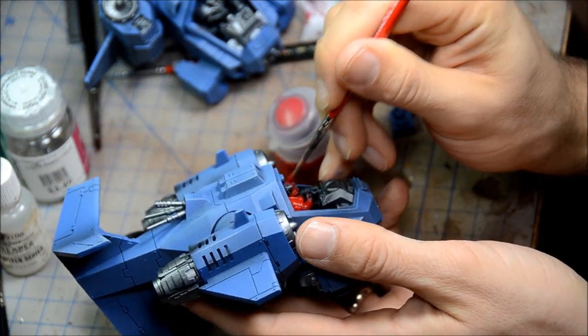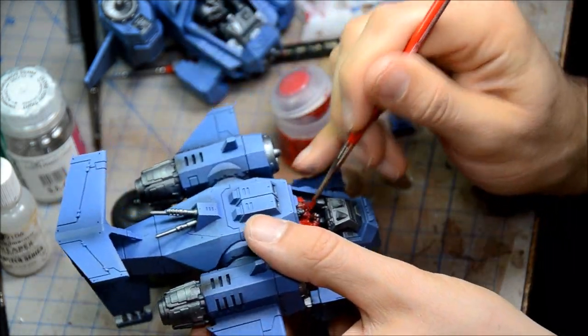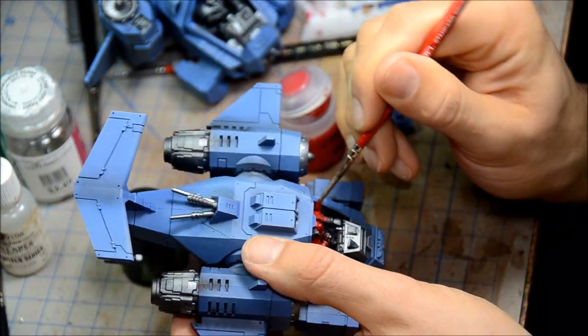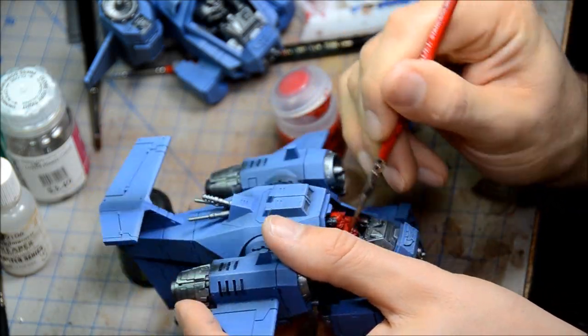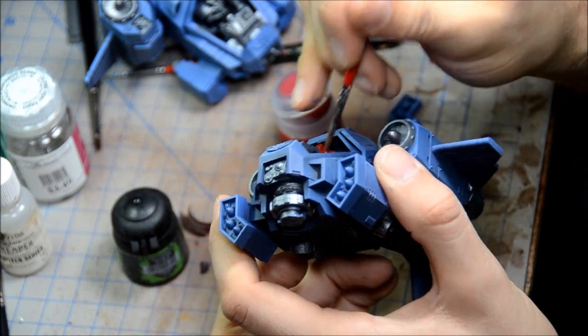Okay, using Mephiston Red for the pilots here, the Tech Marine pilots, and just painting it on quick, not worried about getting all the details, because you're not going to see much of that once the canopy's on there. So just painting on a quick base coat, and doing that with both of these.